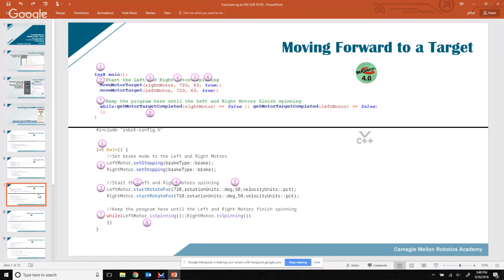Very similar inside of VCS, except the syntax is actually a little bit shorter, a little bit simpler. It's while the left motor is spinning or the right motor is spinning. That is spinning command just checks whether a motor is still spinning. And if it is, then the while loop knows it hasn't reached its destination, and so that keeps the program from moving on. It allows the robot to finish its movement. But again, very similar structure to the program, very similar logic, even very similar values, just a few different commands to work with inside of VEX Coding Studio.